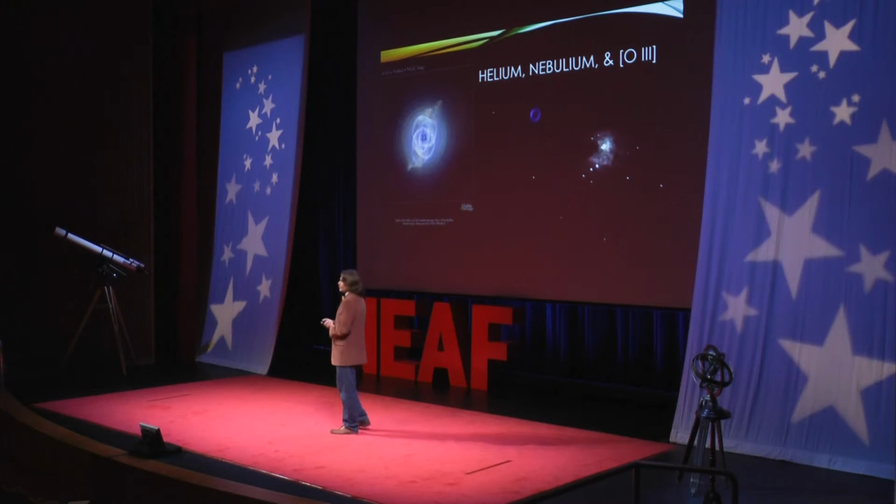So for a long time, they couldn't figure out where it went on the periodic table of elements. Chemists kept getting better and better results for the existing elements, and it got to the point where they were like, this doesn't fit anymore. So some very clever people got to the point where they understood that this was what is called a forbidden transition of oxygen, a doubly ionized oxygen atom, that because of the relative lack of stuff in space, actually tells us something about the pressure and the temperature in planetary nebulae and H II regions.